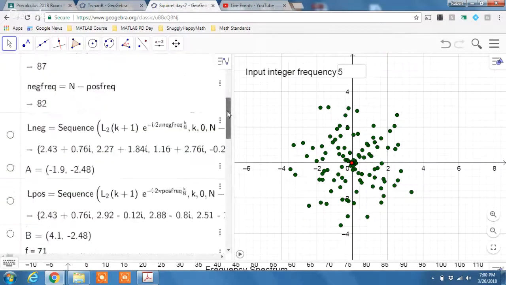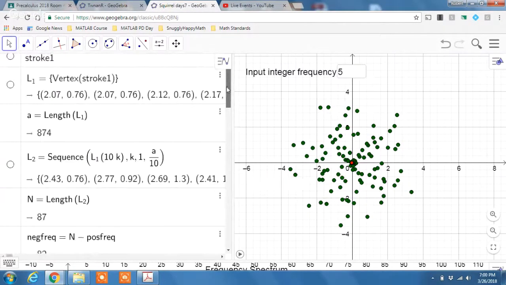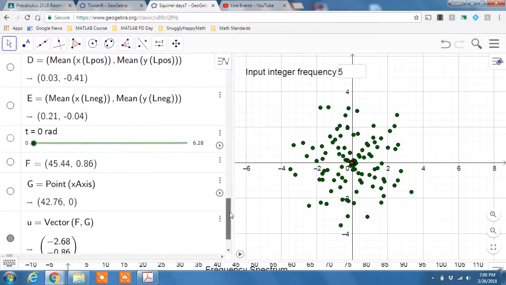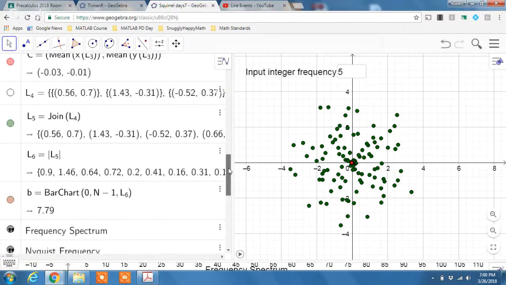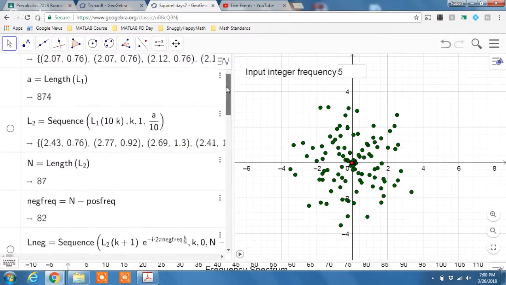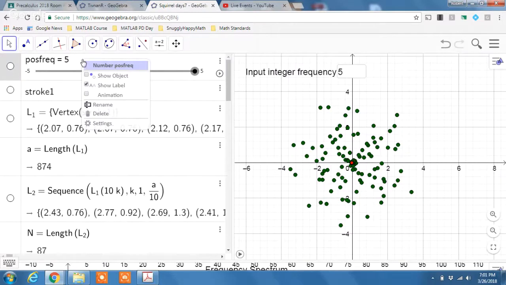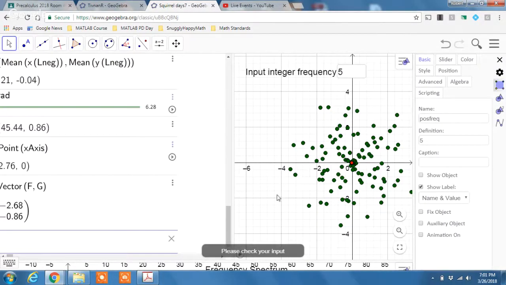I defined it as a slider that goes from like -5 to 5 or 0 to 5 or something like that. Where is it? Whoa, it's way up here. Okay, yeah, it's going from -5 to 5 on the slider.